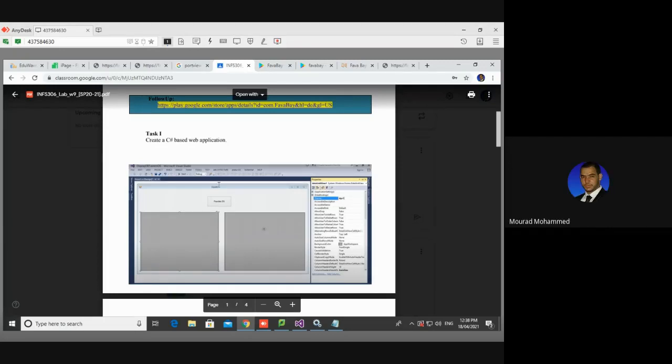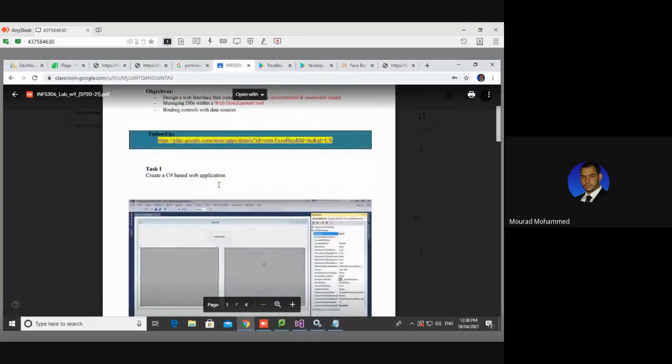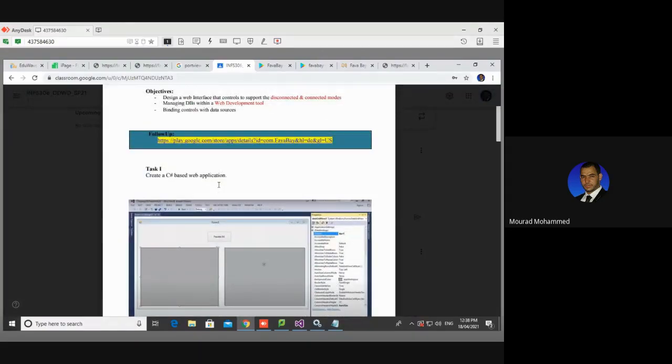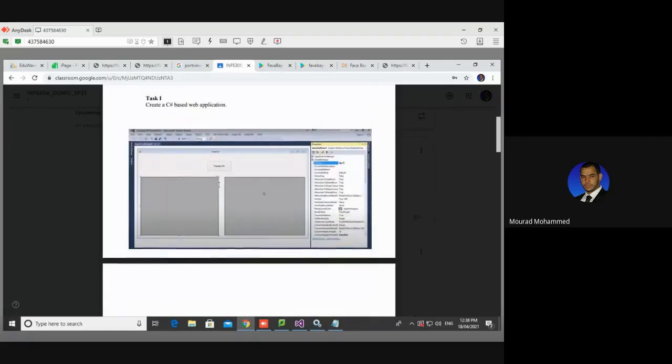So the main request actually behind this guide will deal with the data sets and with the data table, the adapters, in order to populate controls. The controls we are talking about here are grid views. We are going to see list controls, which are the grid views in particular.